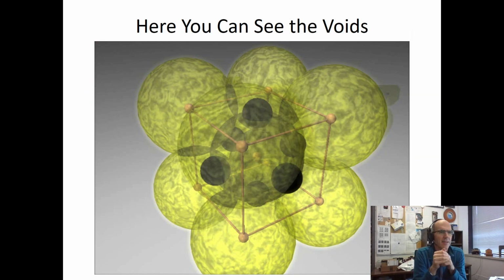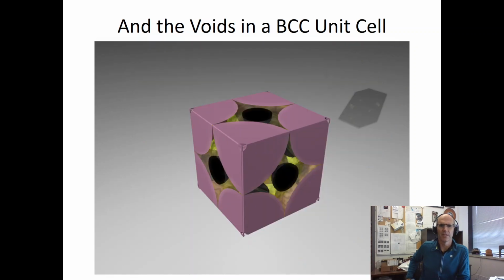So here you can see the voids, and I've put some carbon atoms in there, but really they don't fit. They run into the electron clouds and they get squeezed out. There's just no room for them. You can fit 1 or 2 in by stretching some of the bonds, but not into a unit cell. They'd be distributed across many, many cells. So ferrite doesn't really hold much in the way of carbon. I've drawn it in there, but it's not in there. That's where it wants to go, but it can't fit.